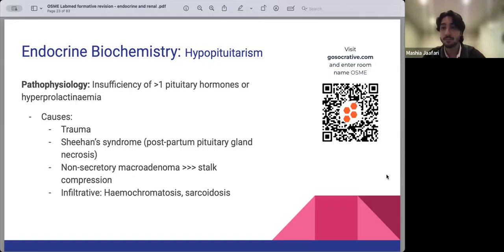Yeah, so essentially the question is asking us about someone with hypopituitarism and it's asking us, okay, what do we have to commence first? And so the answer to this is hydrocortisone, and the reason is because basically if you get panhypopituitarism, you lose most of your things except prolactin. And the biggest issue that happens is this thing called Addisonian crisis. So basically a very acute form of Addison's disease where you're making no cortisol. And the problem with making no cortisol is that, as I said, cortisol increases the expression of sympathetic receptors.